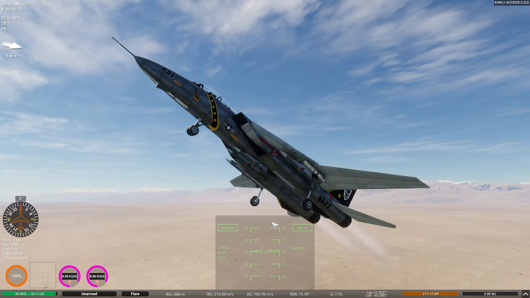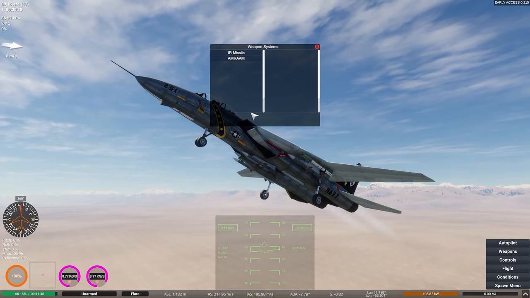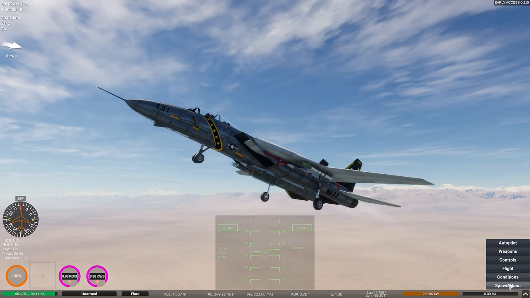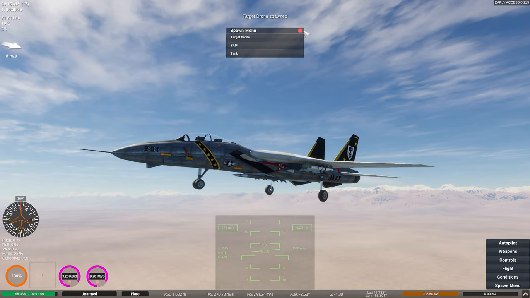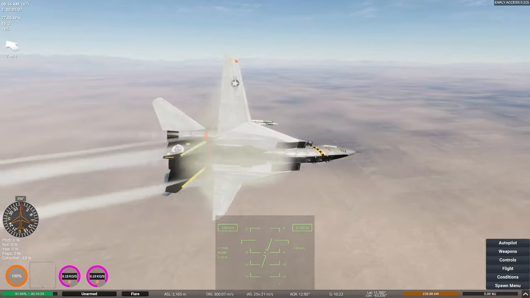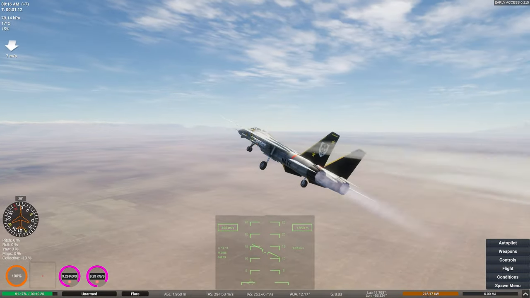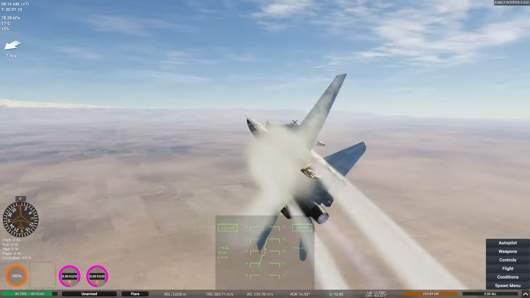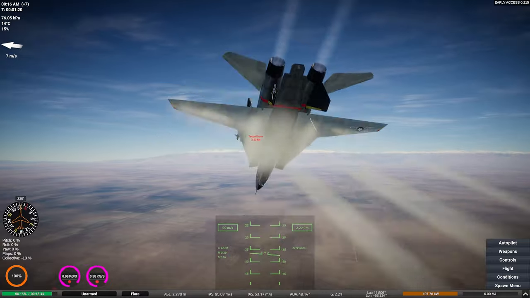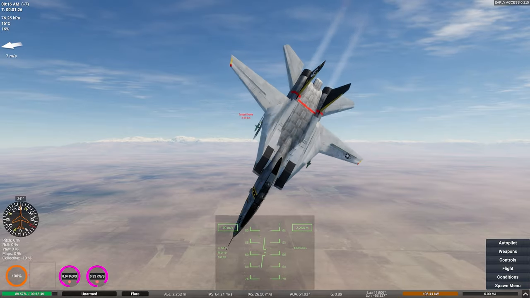Okay, let's shoot that drone, shall we? AIM-RAM. Gonna use that. Let's spawn a target drone. Space. R. R is for flare. Wow, that's cool. Well, Cobra maneuver. Went wrong.